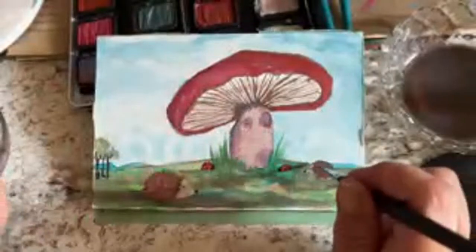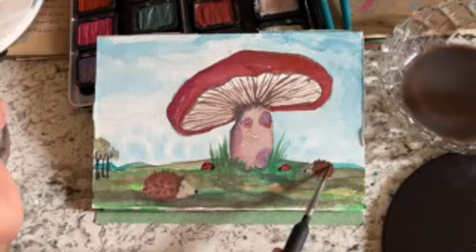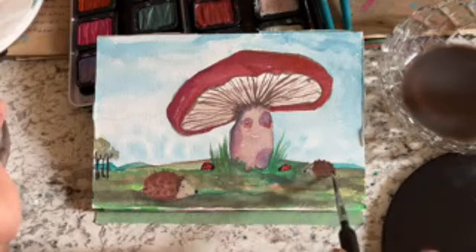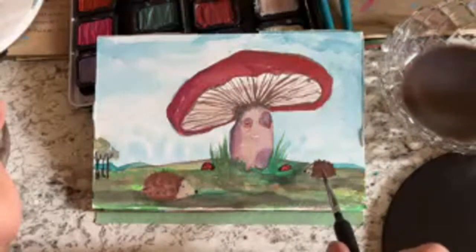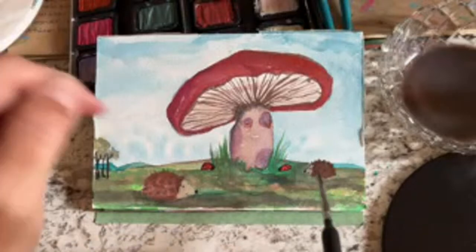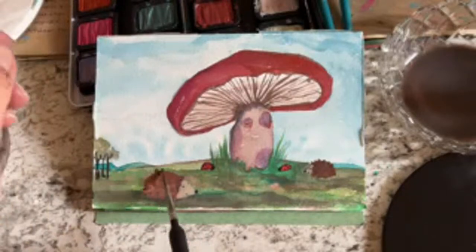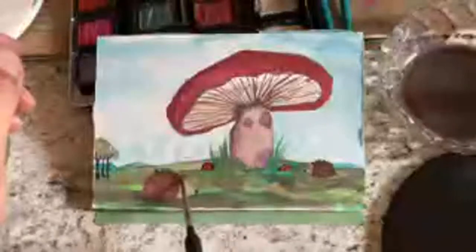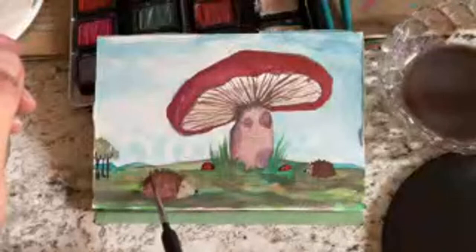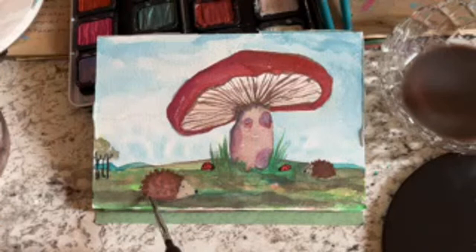And then we're gonna do the same back here. But really back here, look, I'm just gonna put some little dabs up because he's so far away, you're not gonna see him. You're not even gonna see his little points. Touch a couple little things on him. But see those little jiggy jaggies that we put up there? That's all he needs. And we could do that on here, look. Nothing's stopping you. Put those little points. So there is no doubt he will not be mistaken for a groundhog.